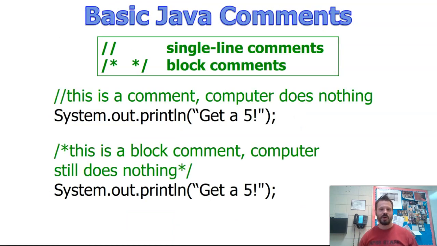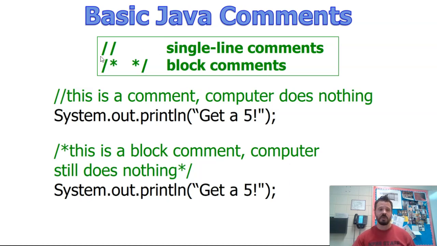All right, next thing we'll talk about quick are comments. Comments are essentially a way to add some explanation or some detail to your code that's not going to affect the way the computer actually runs it. So you'll use comments to communicate to yourself, leave yourself notes, or communicate to other programmers. We'll also show you how to use comments as a way to build programs and take them step by step. We'll have 2 different ways to do comments.